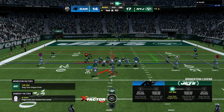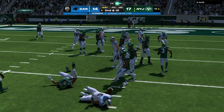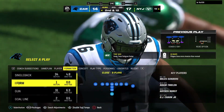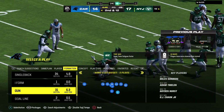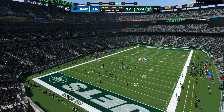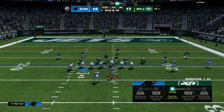So from the 17 now, here's a 1st and 10. They run with Sanders off the option. No dice this go around. He's hit behind the line and taken down. 2 yards the loss, 2nd and 12. Well, they've had success on the ground on this drive, and that makes the defense more likely to overcommit to stop the run as they did on that play. But keep in mind, it makes them susceptible to play-action passes as well. A rare misstep on that last play because the drive has been strong, but now it's 2nd and 12.